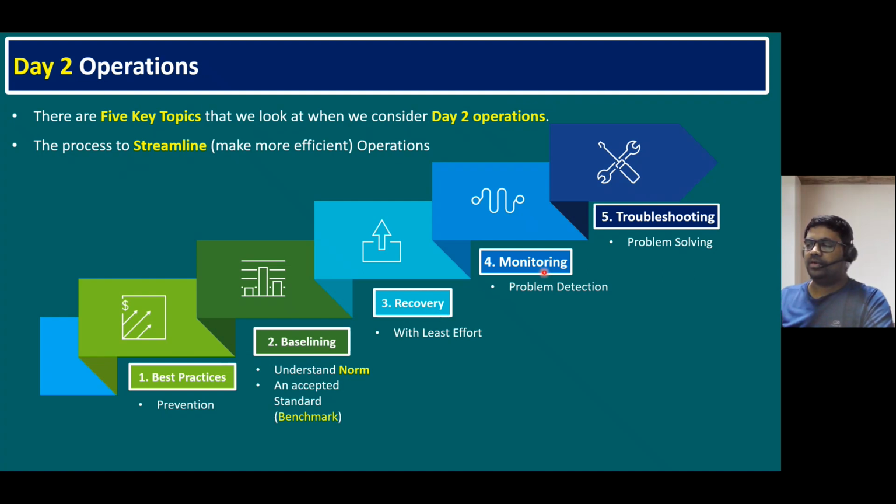From the monitoring perspective, we have covered vCenter alarms, and in later sessions I will focus on VMware vRealize Operations. That is also one of the best tools from VMware for monitoring. It will help you detect problems, and not only problem detection, it will also help us do capacity planning, reporting, and provide advanced dashboards. That topic I will cover separately, but in our next session I will focus on troubleshooting. So let's focus on best practices today.